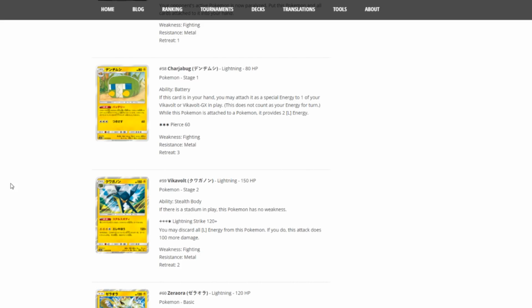This is actually broken. I just read the extra rule in the columns, which says this does not count as your energy for turn. So you can actually just attach 4 Charger Bug, like go Candy Vikavolt, Charger Bug, Charger Bug, Charger Bug, Charger Bug. And for example, when we look at the Sun & Moon Vikavolt, you could discard this Charger Bug as one of the energies, and then you can just recycle with Stretcher. Yeah, this is actually super strong. How did I not know about this card?